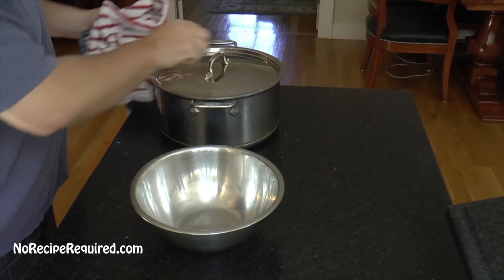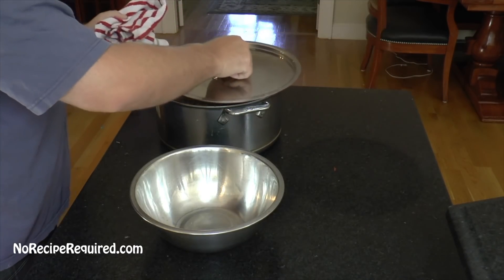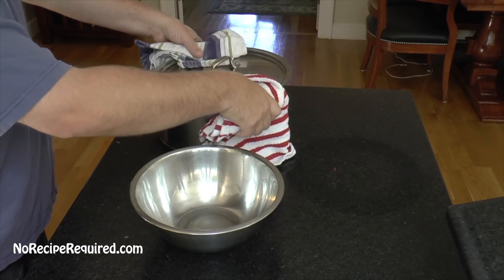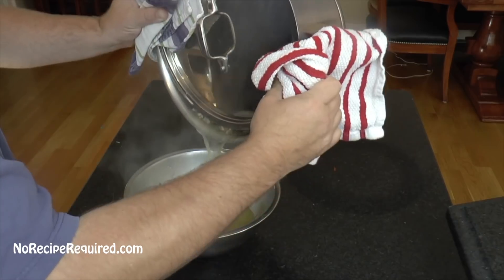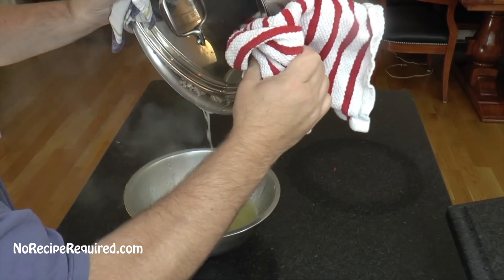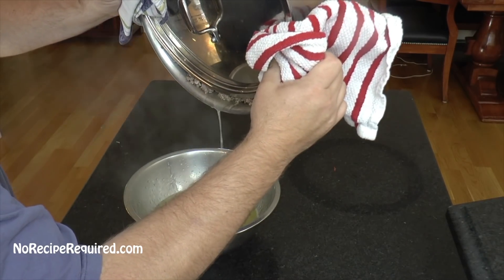Let me show you the easiest way to get the fat out of the meat. This is a common technique: you cook a whole bunch of meat and you've got a bunch of fat in there. Easiest thing to do — take the lid for the pot, put it with just a little gap. Get a nice big bowl, something you can't miss with. As you grab the handle, use your thumbs to hold onto the lid and just tip. The meat gets captured by the lid and we drain out all that fat. Give it a little shake and that gets just about everything. Really easy to do — dispose of the fat in your preferred method.